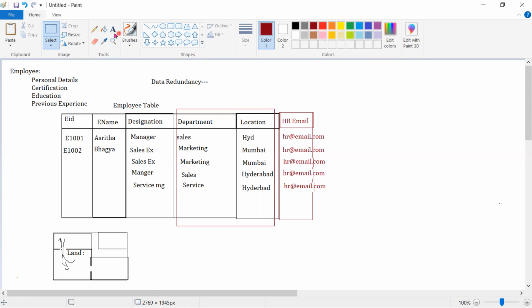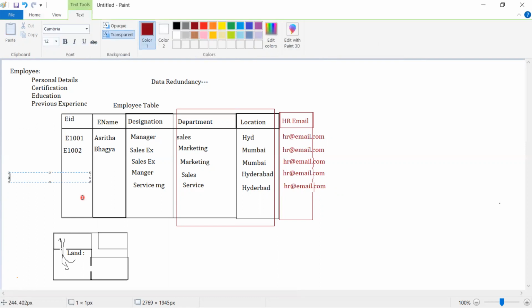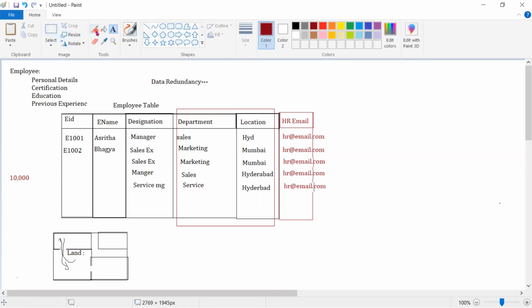Now, if I have 10,000 or 20,000 records, in all 20,000 records the HR email has to be updated. If I have an HR name, the HR name should be updated. If I have an HR phone number, the number has to be modified for the 10,000 records. What is happening here?